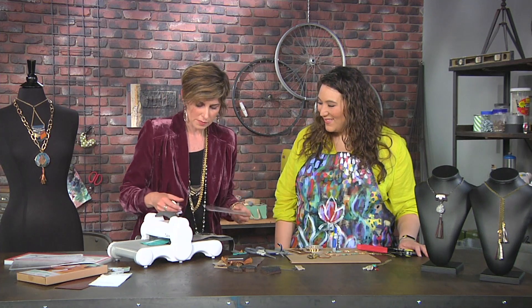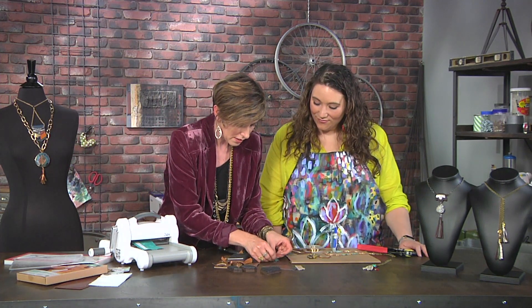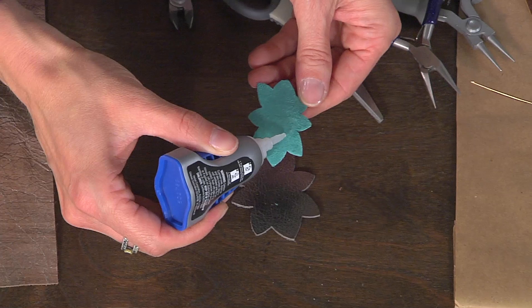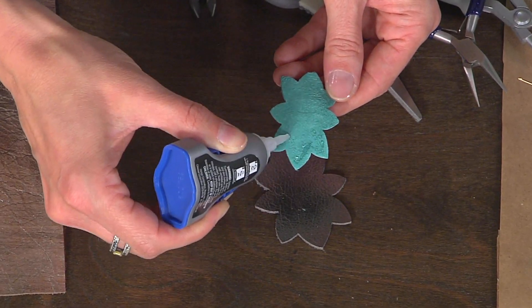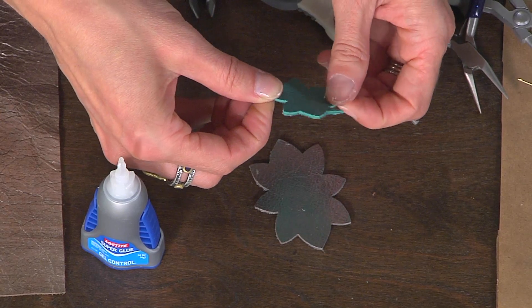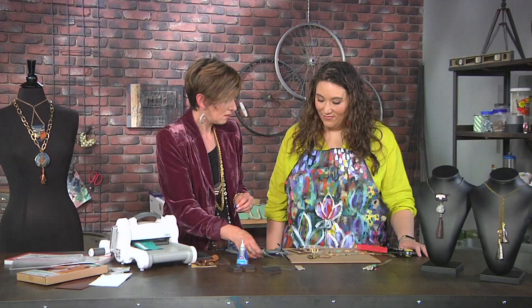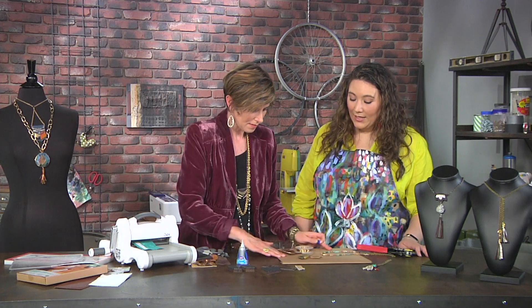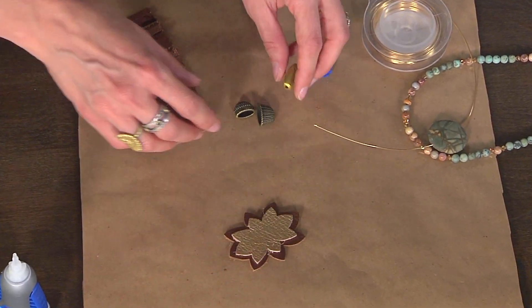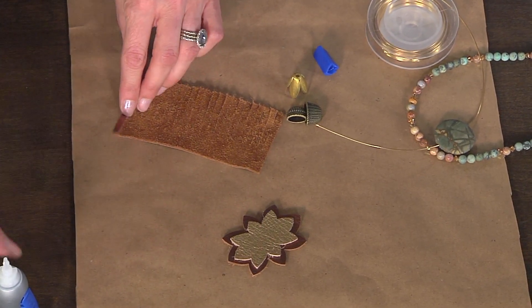If you're making production jewelry and want to cut a bunch of pieces fast, that's how I do it. Now we're going to use a gel quick-drying adhesive to glue the two pieces of leather together. You can see there are so many different color combinations for different kinds of looks. There are lots of different multi-purpose adhesives — this one dries really fast — you just want to center that up. The one I've already done is two different colors but the same exact shape, and I was thinking it would be cool to go back and cut another shape out in the middle.